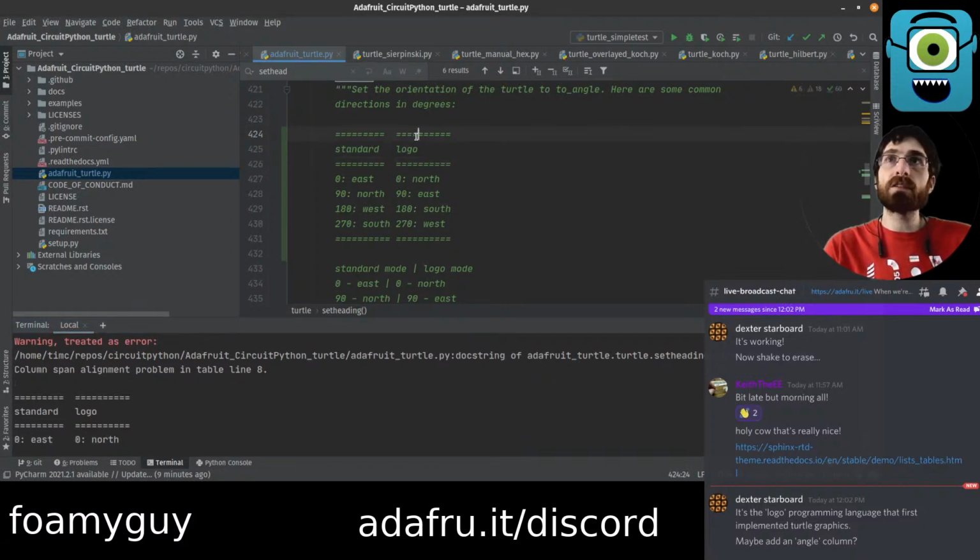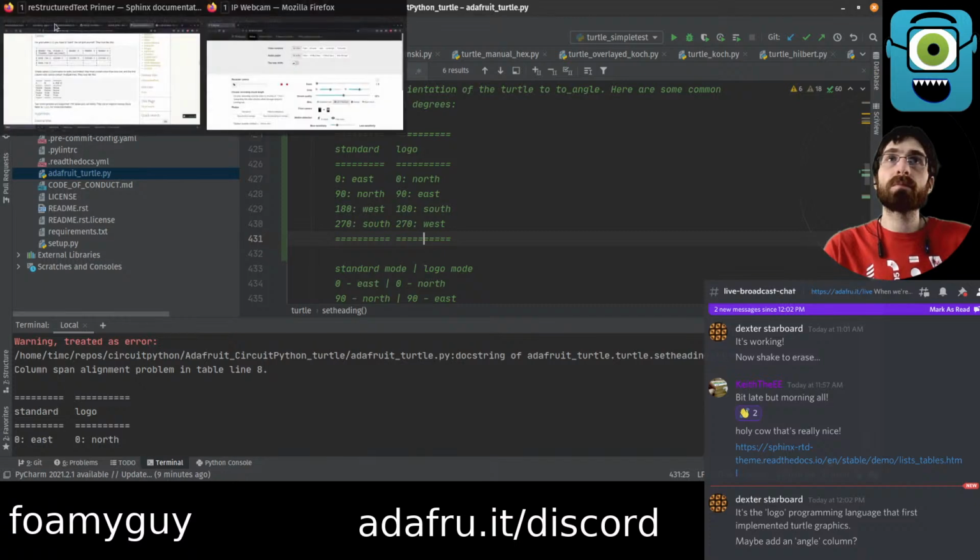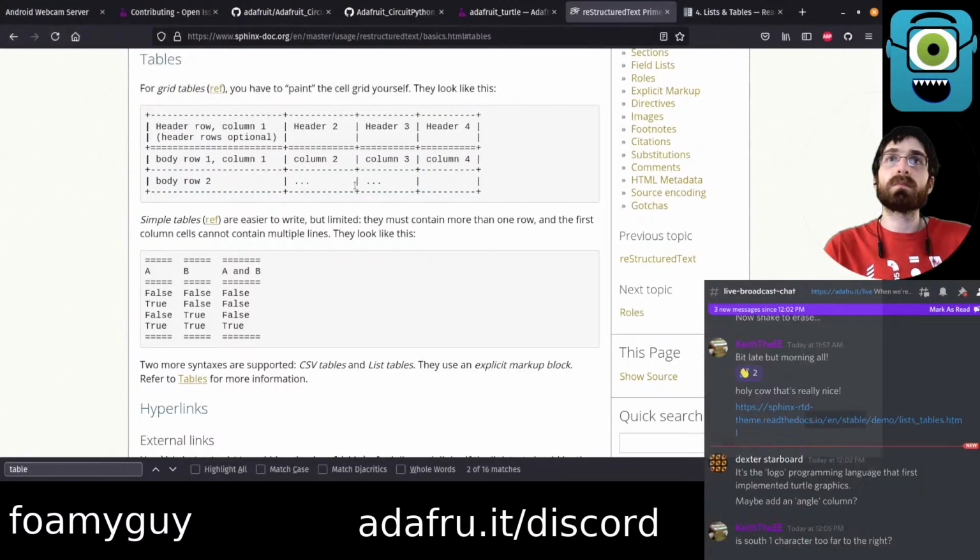So what's the first line? Is this line 1, 2, 3, 4, 5, 6, 7, 8? Span alignment. It's supposed to be exactly 2 spaces between them.